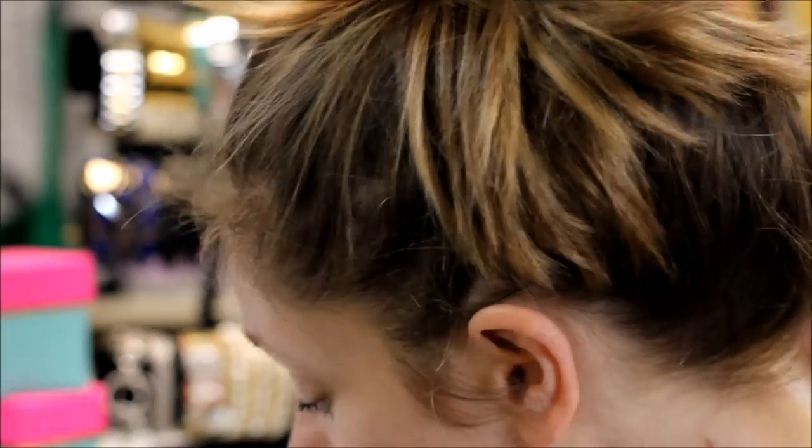Hey guys, I'm going to do a super fast, super easy, and lightweight summer makeup tutorial that you can do every day in under five minutes. It uses only five makeup products. This is my go-to every single day in the morning during the summer. I love it — it's lightweight, it's easy, no matter whether you're a mom, a young person, or an older person.